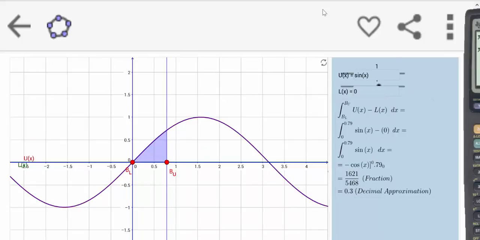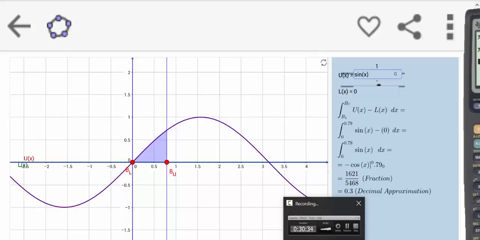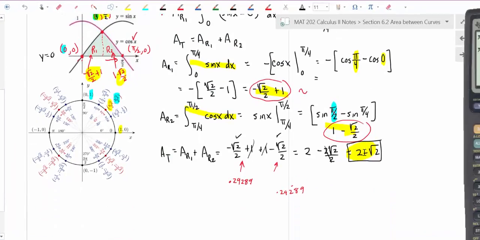Now I was looking at what you have to do on this one. I did the sine minus 0 to verify that integral. This website doesn't seem to work quite as well on the trig functions. So you could go through and do a similar thing, just checking each individual integral, and then it should work out okay. All right, so let's move on to the next example here.